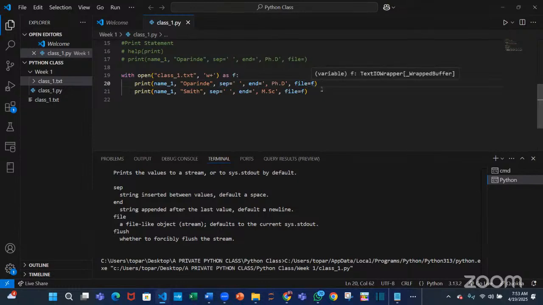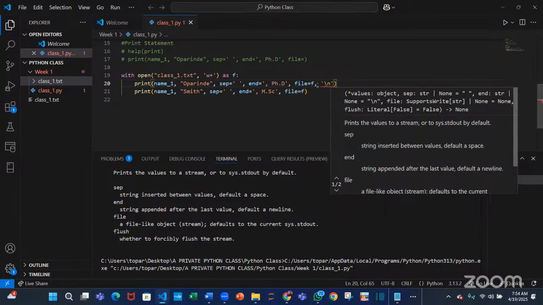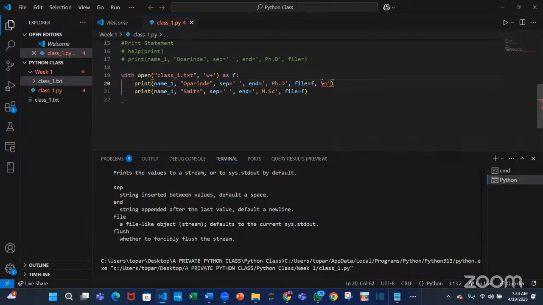Use a comma. No, no, inside the bracket. Now remove the what do they call it? Apostrophes. Yes, the apostrophes.